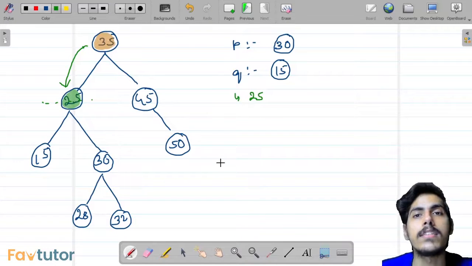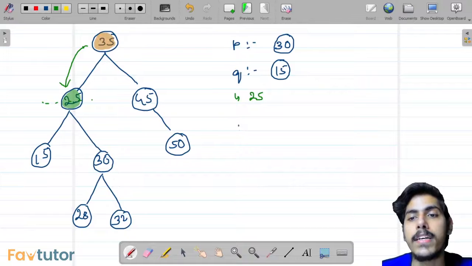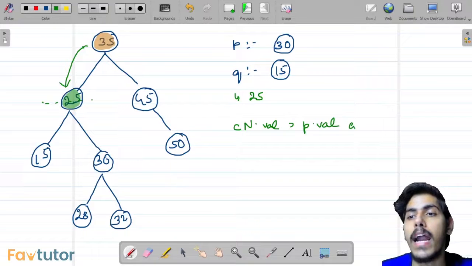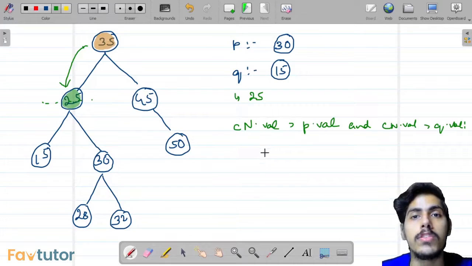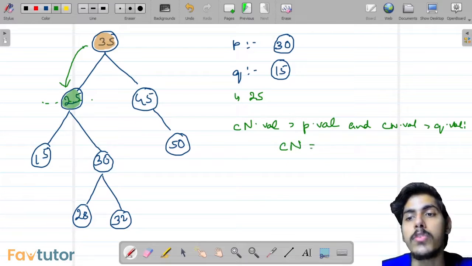So what we are understanding is that if my current node dot value is greater than P dot value and current node dot value is greater than Q dot value, it means the current node has a value greater than both of these two nodes. So in that case we are going to move to the left subtree, and the current node will be updated to current node dot left.